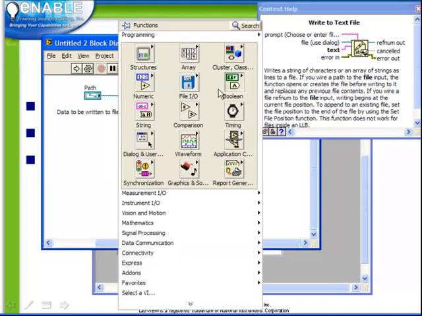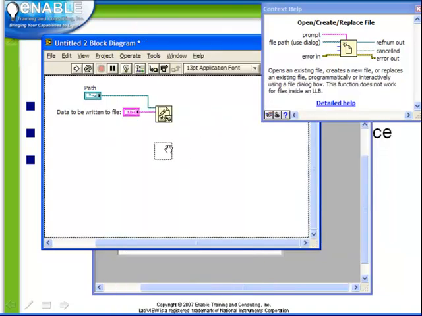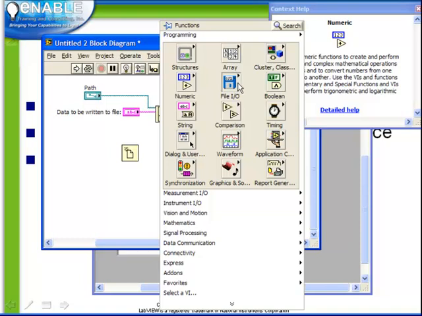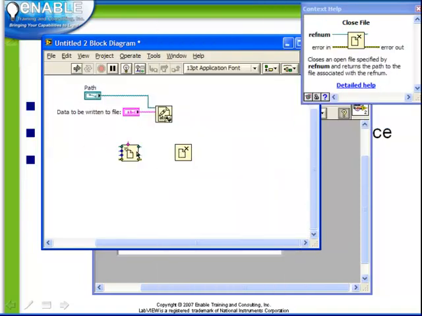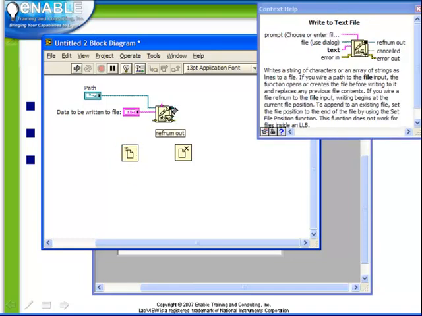Also available from the File I/O subpalette are Open, Create, Replace File and Close File. Notice that the Open, Create, Replace File takes as its input a file path, but returns as its output a ref num. This ref num is the same type of information which comes out of the Write to Text File.